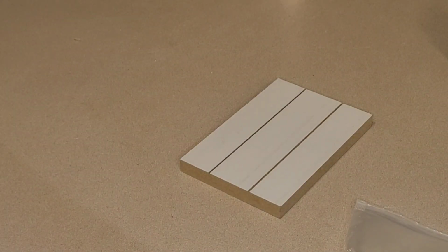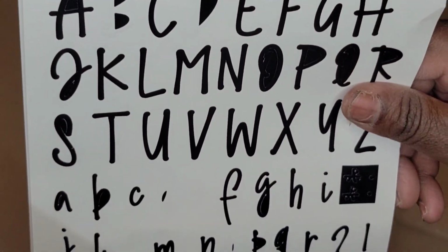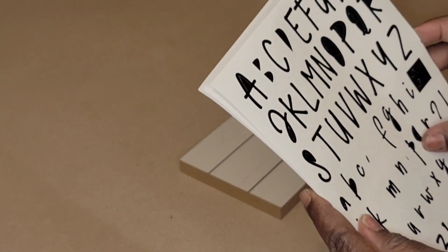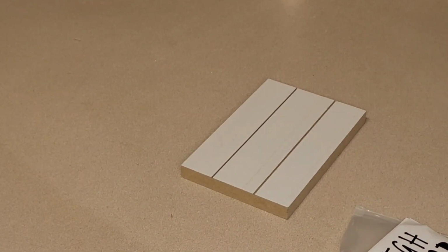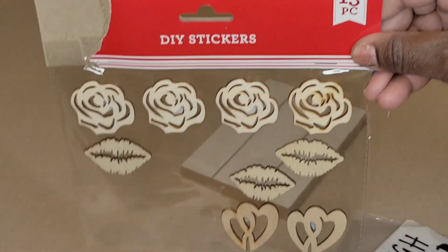Again, we're styling the salon when we're styling this DIY style makeup. So we're going to use these letters right here from Amazon, and we're going to spell out a saying, and we're going to also do a little embellishing with these DIY stickers from the Dollar Tree.